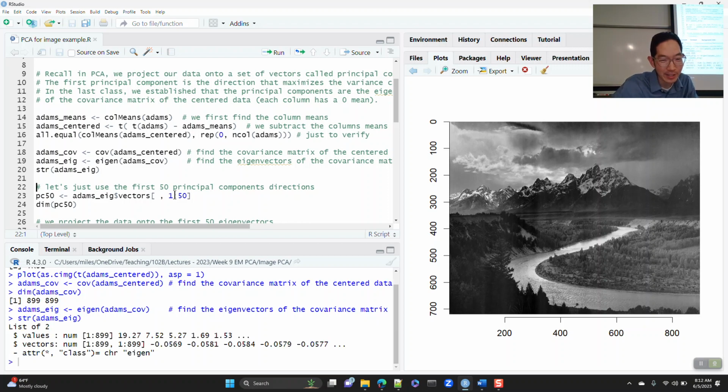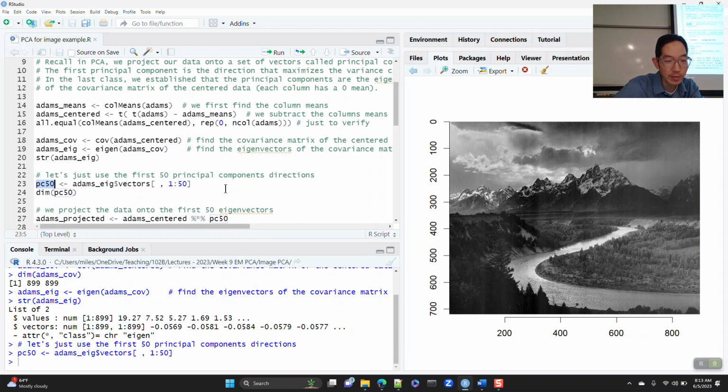And so if I look at the structure here, we can see 899 eigenvalues, and then I've got 899 eigenvectors, each one of length 899, because we're calculating the eigenvalues and eigenvectors of this 899 by 899 matrix here. Okay, so what I can do is I can say, you know what, let's just keep the first 50 columns, okay, the first 50 eigenvectors.